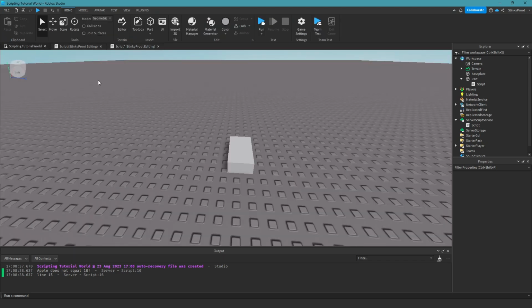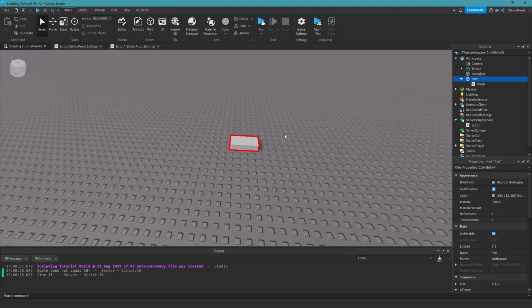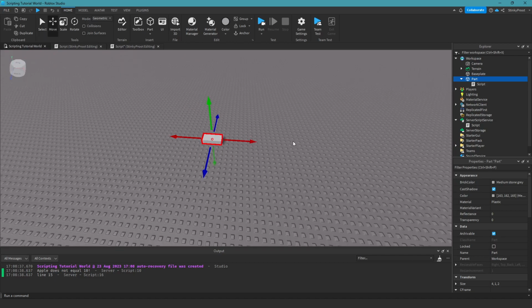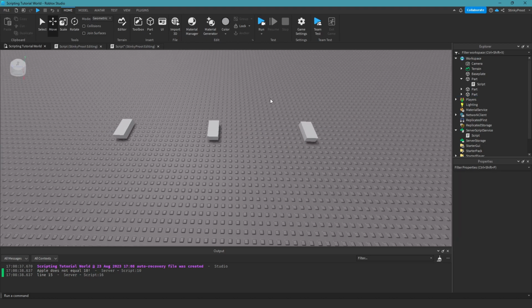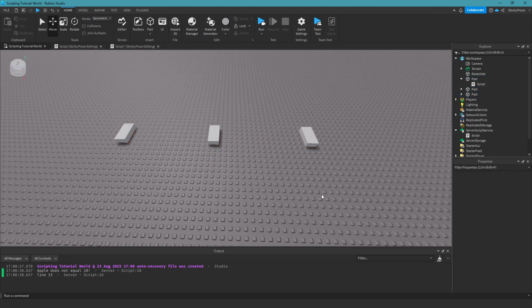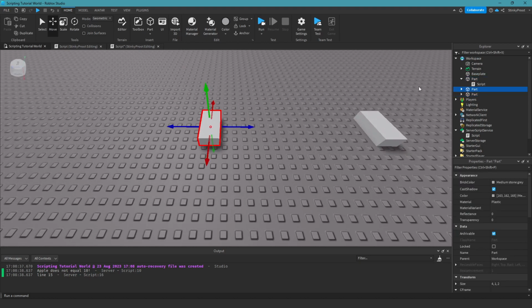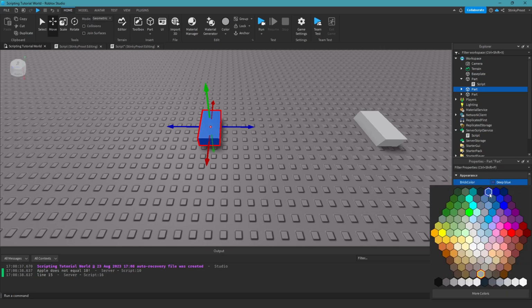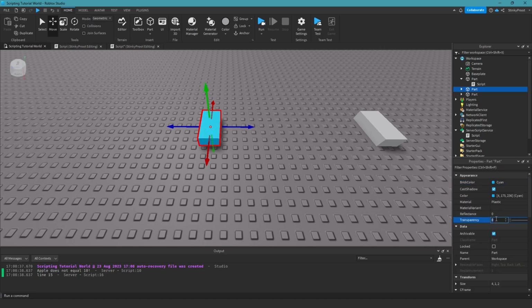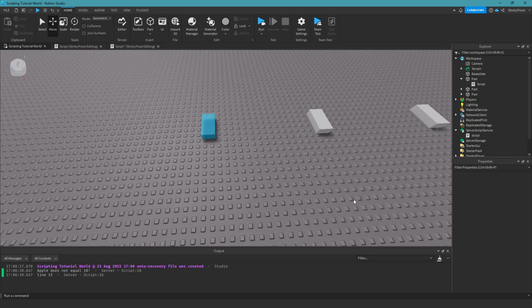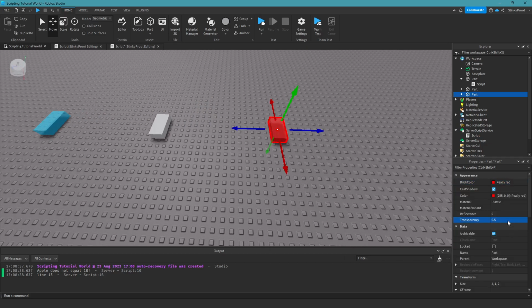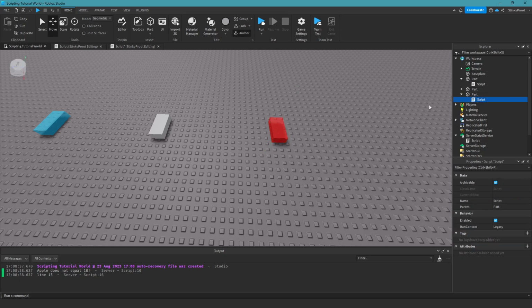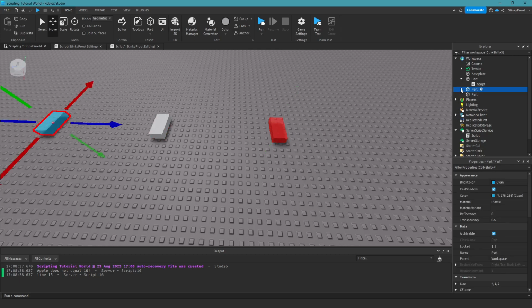And yeah. So let's make 3 parts in the workspace. So there should be a total of 3 parts. This is the left part, so let's make it blue and half transparent. Now let's make this other part red and half transparent. And we'll take the scripts out of them.